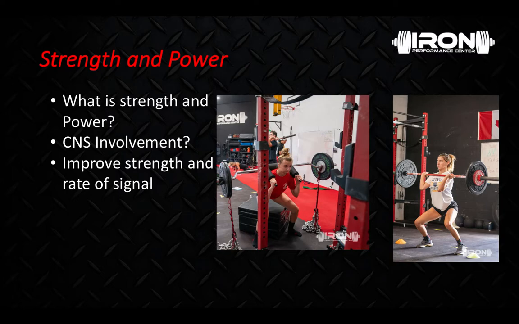So now moving on to strength and power, we're looking primarily at improving our central nervous system's ability to send signals to our muscles and recruit as many motor units as possible to complete the task at hand. This is true especially with 1 rep maxes, as we're trying to apply the most force we possibly can. And additionally, we're trying to improve the rate at which this happens when training for power to improve our rate of force development. So again, not only how much force we can apply and produce, but how quickly we can do so. Typically, we're working in the 30 to 70% range at higher speeds for 1 to 5 reps per set for power, and greater than 80% for 1 to 5 reps per set for strength. Compared now to that hypertrophy training we already mentioned, the CNS involvement in this type of training is obviously much higher.